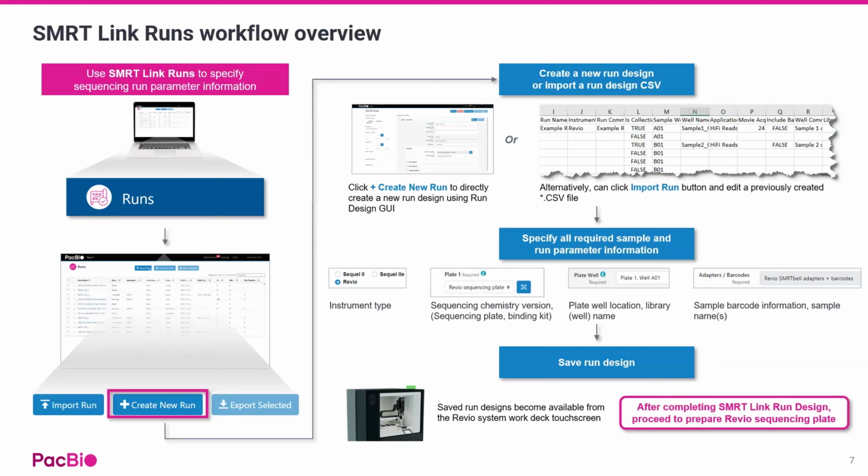Run design is also where users designate the desired transfer scheme for data transfer, either to your local or cloud storage location. Note, all sequencing runs are retained on the instrument until a successful transfer to the selected storage location is complete. Each run design can also configure SMRT Link auto analysis. This option will launch secondary analysis jobs in SMRT Link after data has been transferred off the instrument. Once a run design is successfully saved, it becomes available to the Revio or Vega instrument.